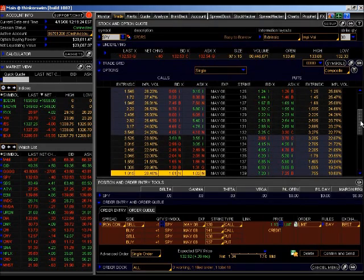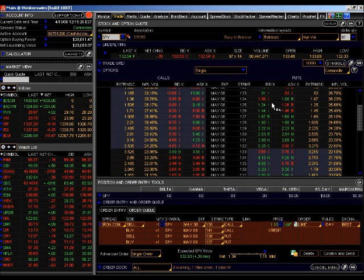We can get decent prices, but you know what? We can even go lower than that. We can go down to the 124s if necessary. If we sell the 124s, we can still get $1 for them. And we'll go 2 points below, 2 strikes below that at 122. And now we're looking at anywhere from 72, 73 cents.